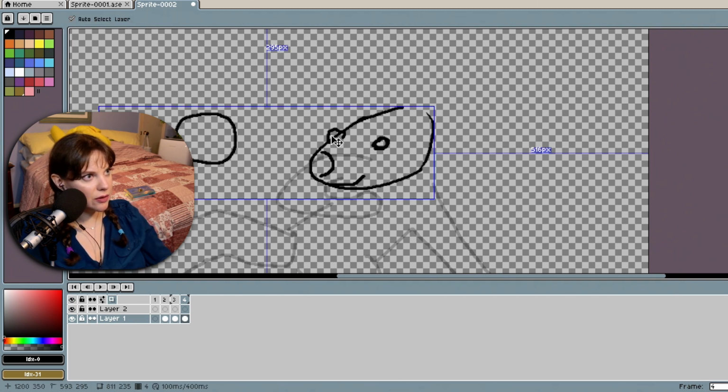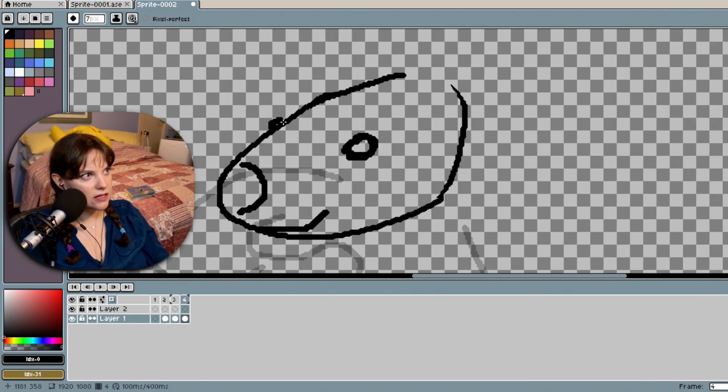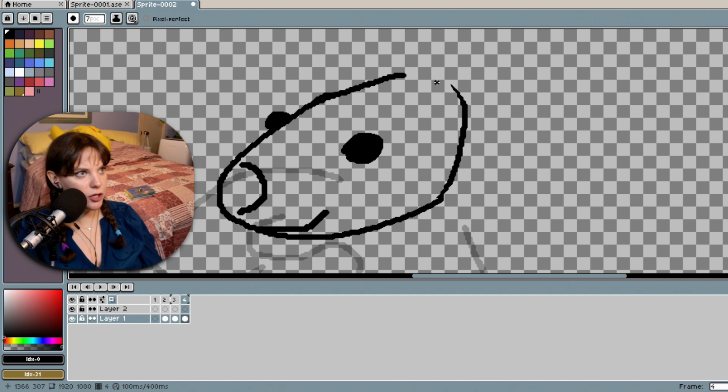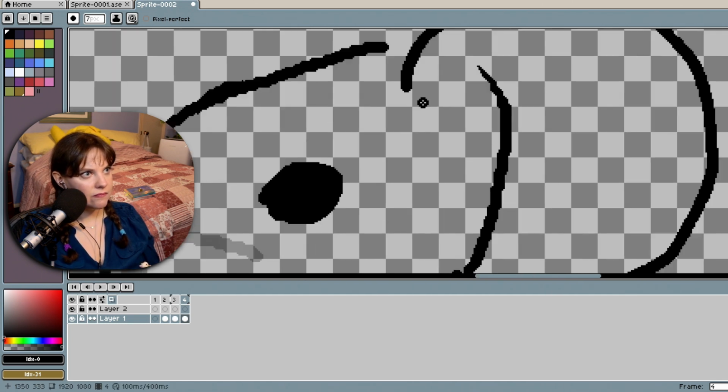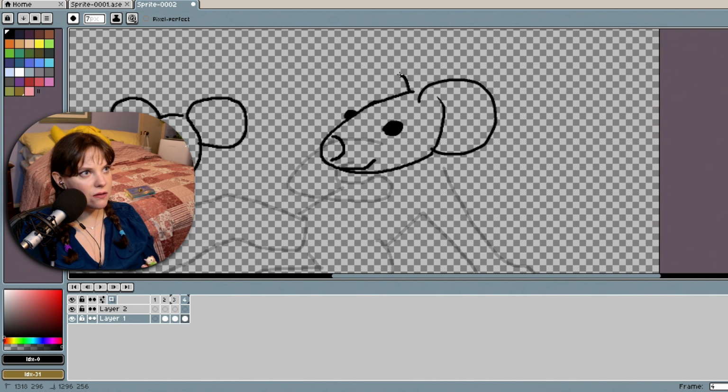Oh, that's not how eyeballs do. That's not how eyeball do. Just a little bigger. Oh, he's got poke out eyeballs. His eyeballs are three-dimensional. Okay, let's go, little mousy man.